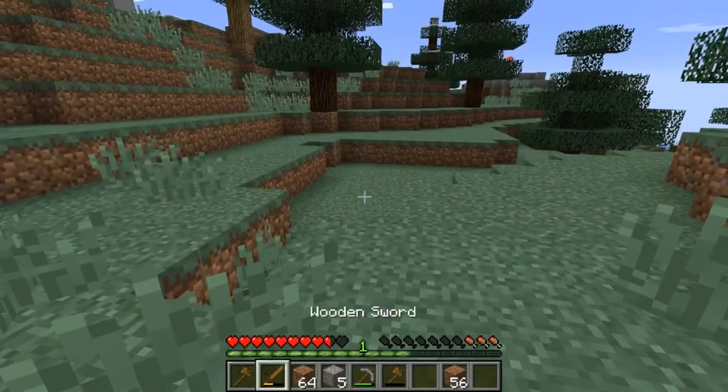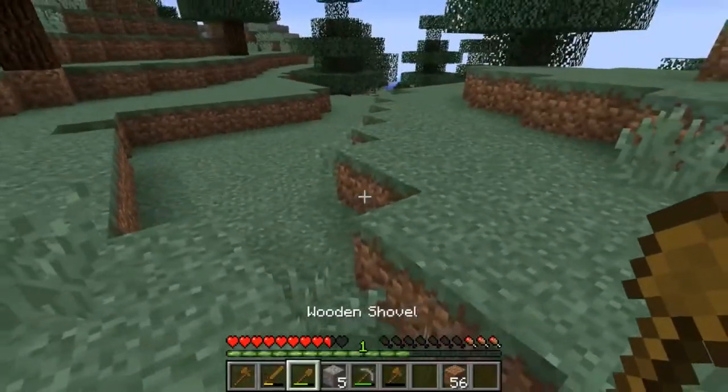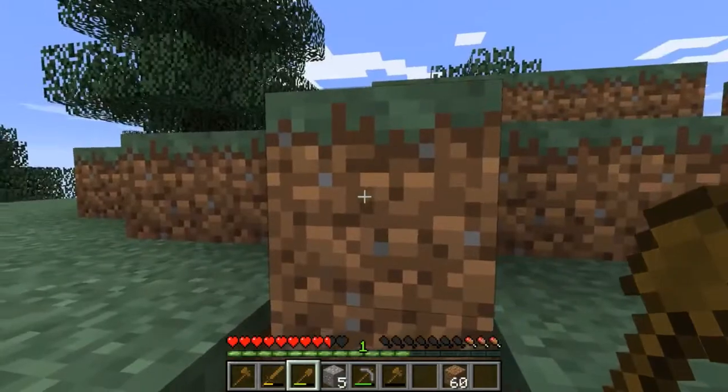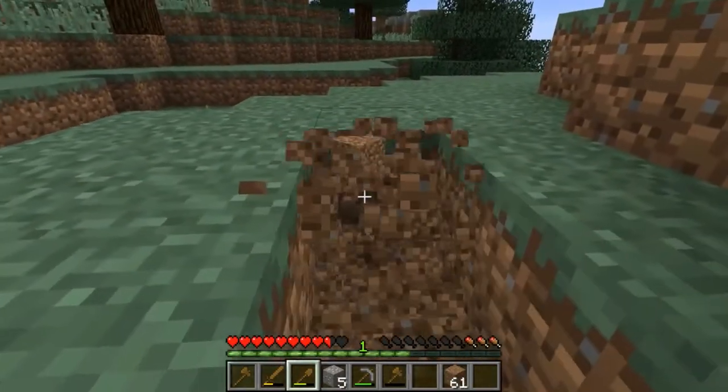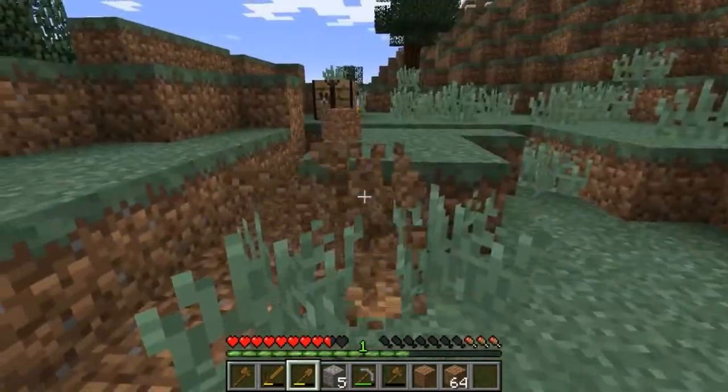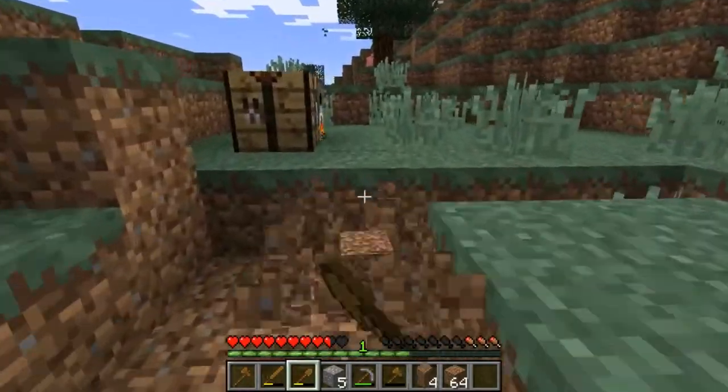Now, as I do that, let's try and make a flatter area. Yo, I thought it was about to jump at me. I think that's only in the pocket edition anyways. Thank God. That was the most annoying thing ever.